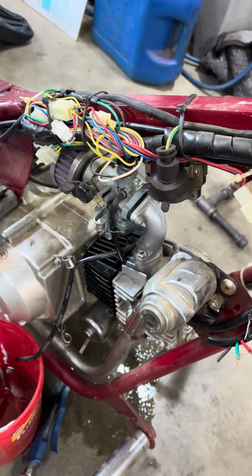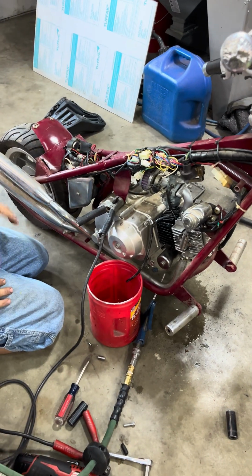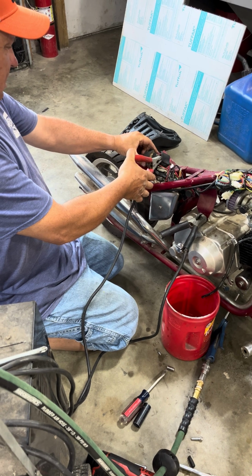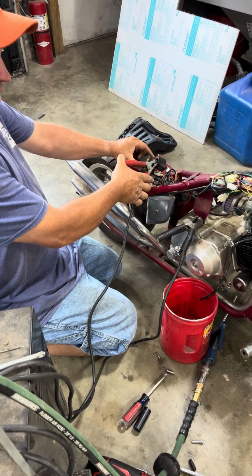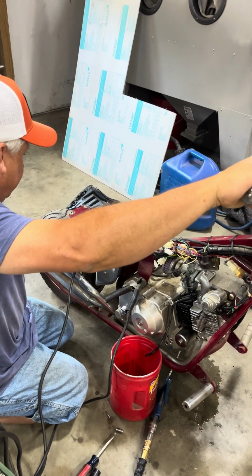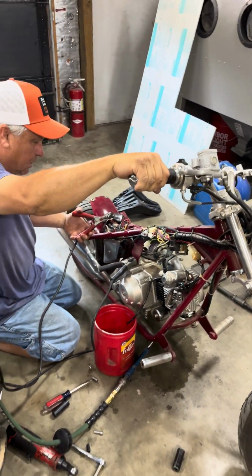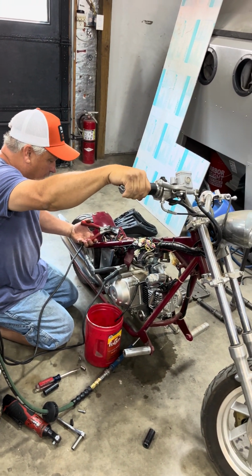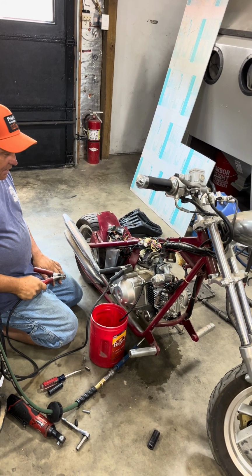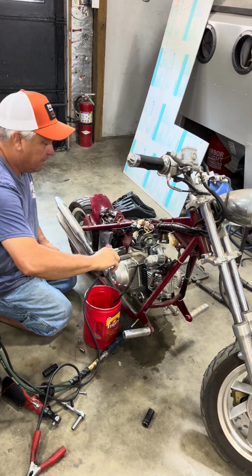Alright, so it's not leaking now. Well, it is, yeah, it's leaking. We have to take the carburetor back apart. Tell you what, before we do that, we're going to try to start and see if it'll actually start. Well, I think it actually started. Huh. Like that. Let me tap on this carburetor here and see if I can.